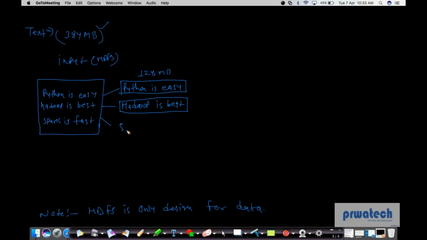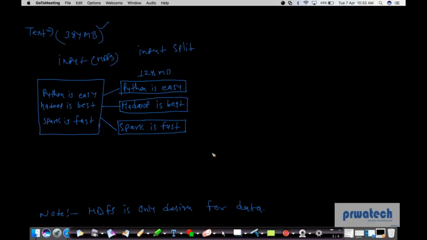And third, we have Spark is fast. If you understand how one program works, you can design any program. You can create a graphical visual for them. This step is my second step, which is the input split.